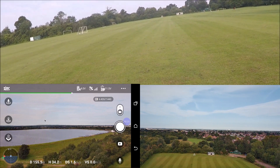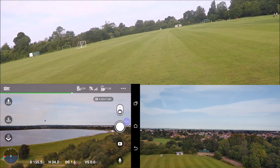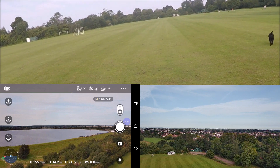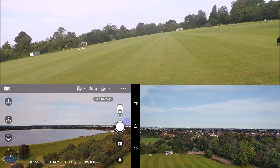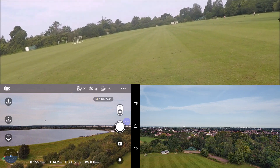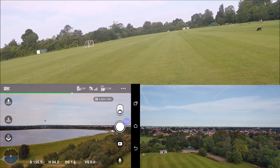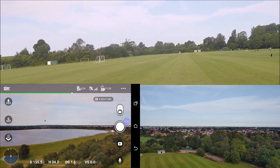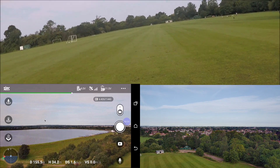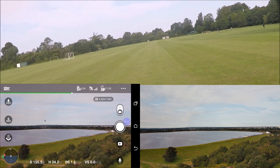I've lost FPV at 150 meters. So with an older Android phone, we're not going to get the range. The phone makes a big difference on the Wi-Fi FPV range, particularly 5G. This is running Android 6. Someone said they couldn't get more than 30 meters on a phone of similar spec, but I'd say 150 meters on a phone of older specification. Now I've definitely lost FPV, so I'm going to bring it back.